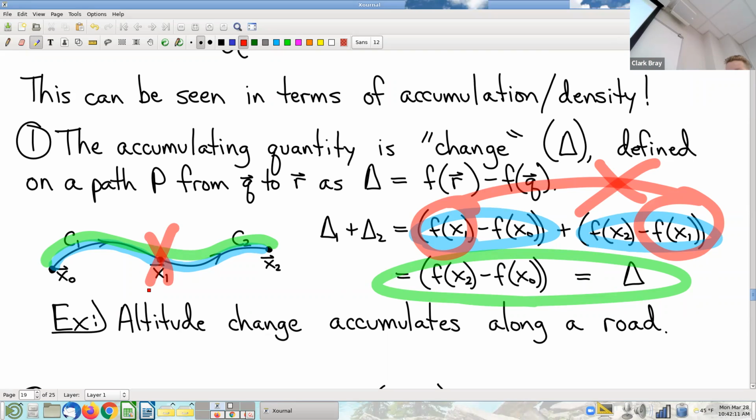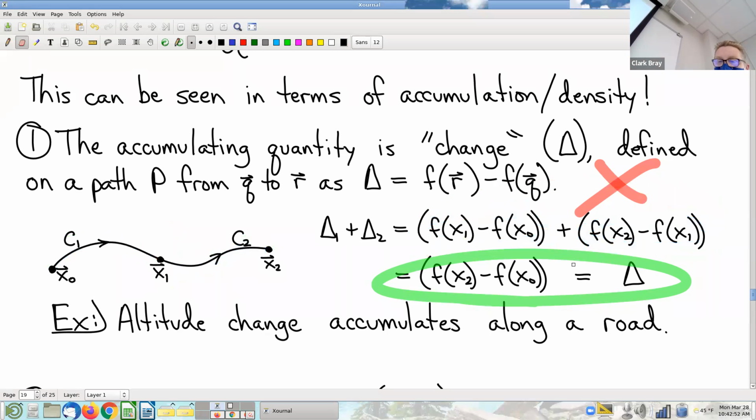That x1 term is positive as part of the computation of change for the first piece. It's negative as part of the computation of change for the second piece, and positive and negative, same amount, of course, they cancel. Everybody good? Can't help but notice it's morally equivalent to what happened in Green's theorem, right? Where we had this edge in the middle, opposite directions, same edge, they cancel. Same thing here. Here in the interior, opposite signs in the algebra, and they cancel. Same deal. Okay. All righty.